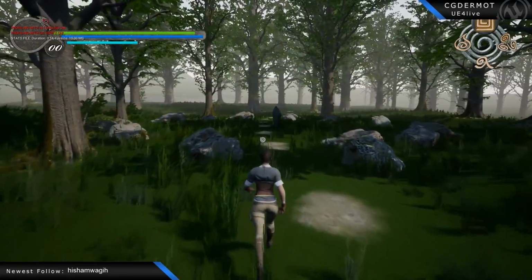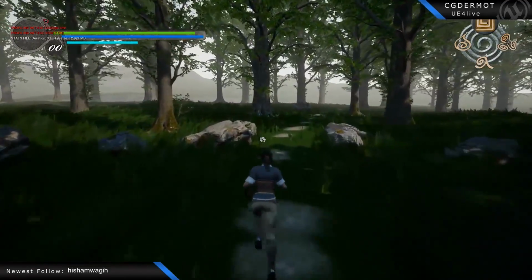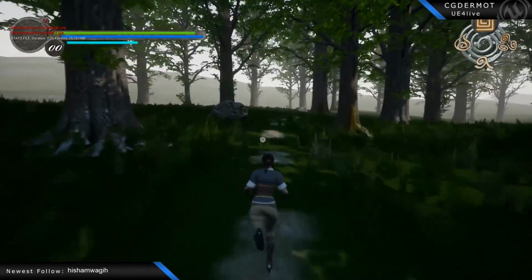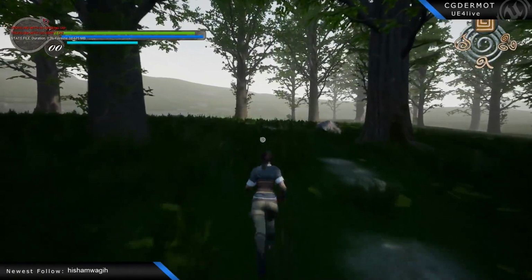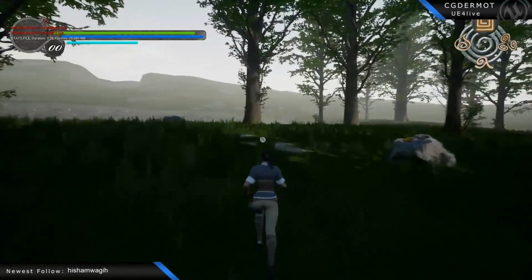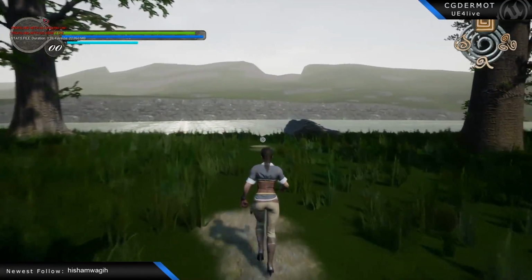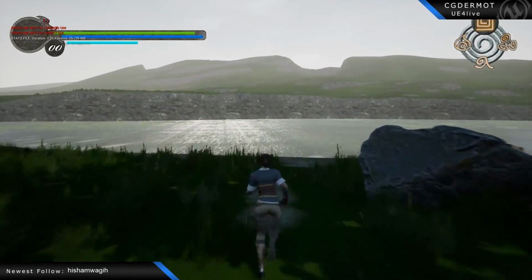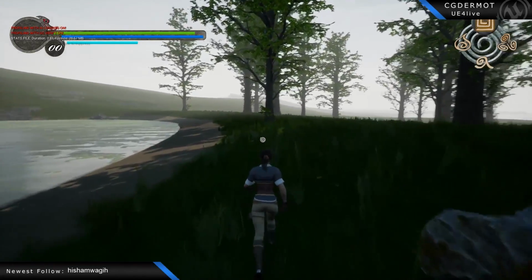So we're going to go to an area where we have a lot going on. We're going to walk up through the woods where we have culling going on in our foliage, a lot of draws, things like that. So we kind of want to keep maybe about 30 seconds of this. You want to start and stop your file on an interesting part. So I have about a 30 megabyte file now.